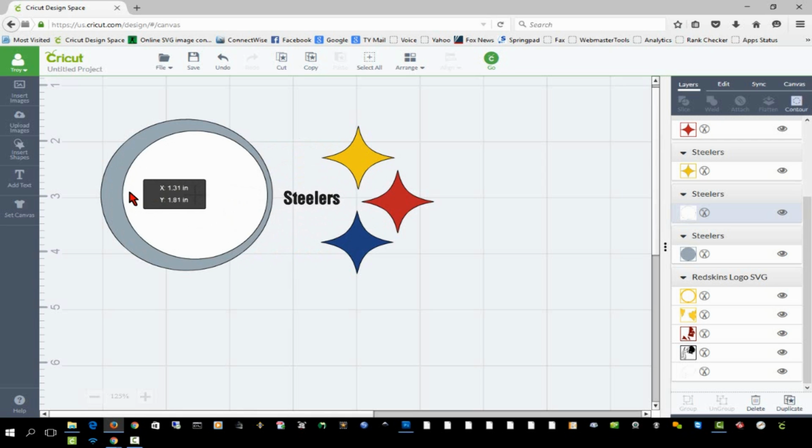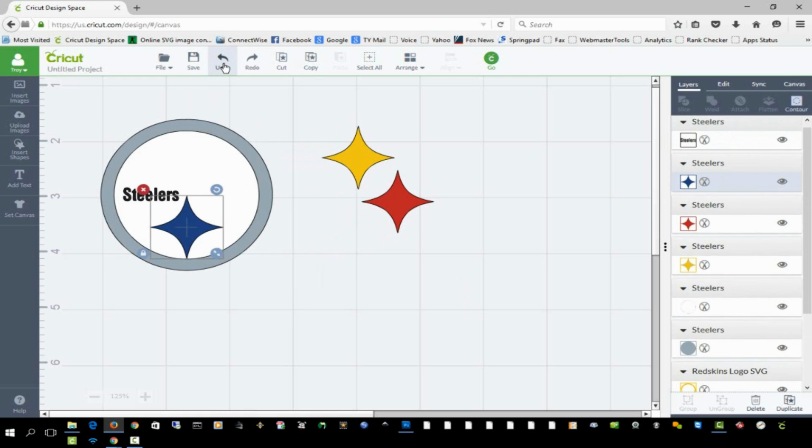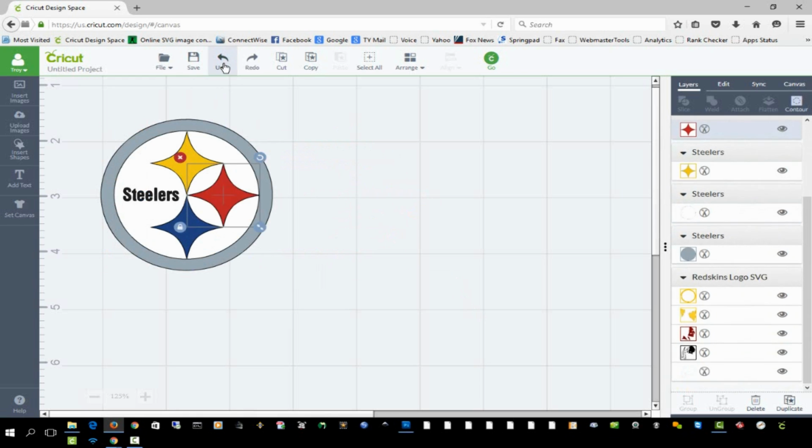So the bottom piece is larger, and then the next piece gets a little smaller, and then each piece goes on top of that and progressively goes towards the center as I go up to allow for proper borders and, I guess, stacking. That way there's no edges.